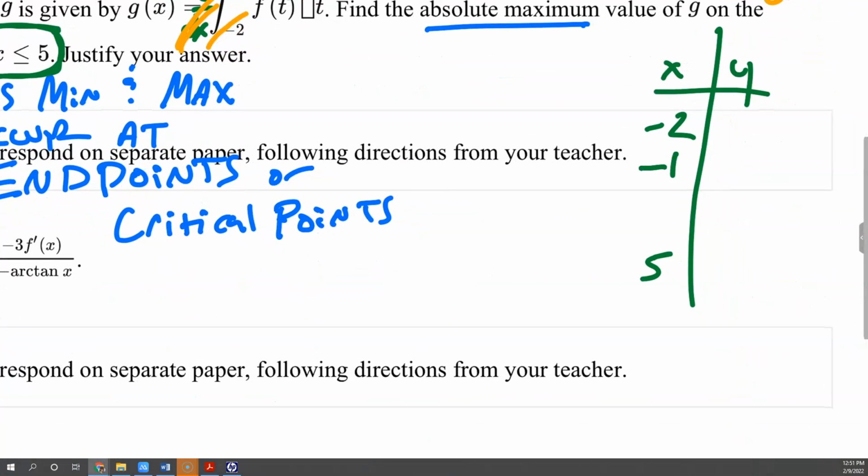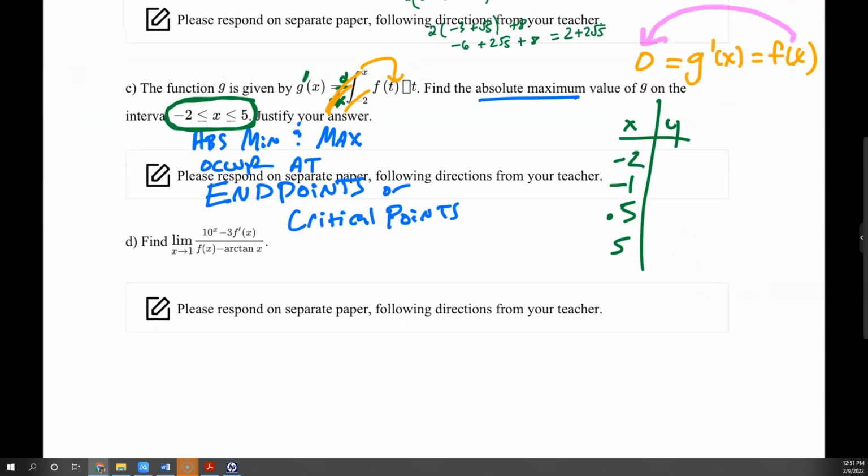Okay? You guys, this is so important. This almost always shows up. I'm so glad we're going over this. Now, these are values. Instead of making an XY table, like you can, I'm going to remind myself that this is G of x. Remember when we would find the absolute maxes or mins, we would plug into the original function to get the y values. Now, my friends, look. That is the original function.